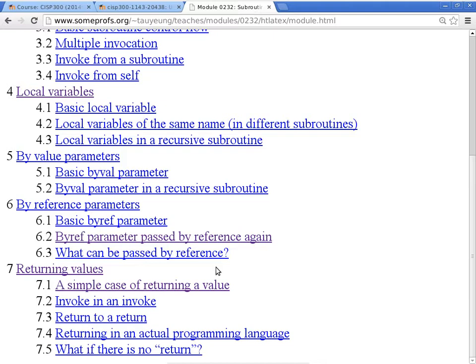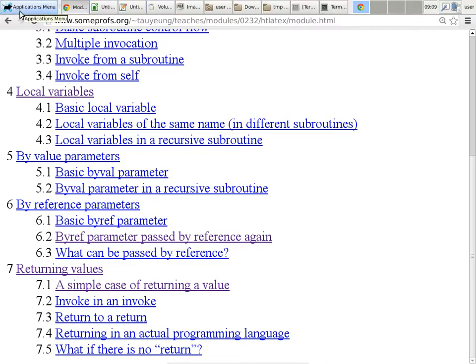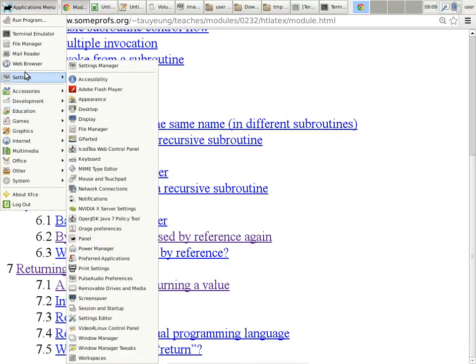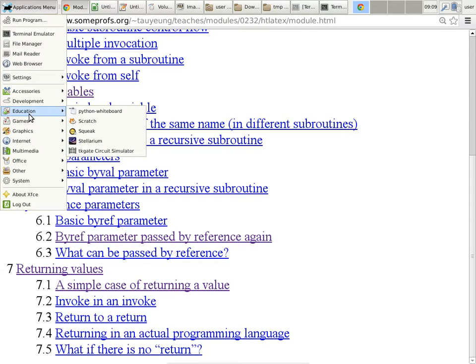All right, are there any questions about local variables before we move on to by value parameters? Because those two concepts are closely related. So if you have any questions regarding local variables, this will be a good time to ask them first. If there are no questions, then we'll go ahead and talk about by value parameters. And the usual way I do things is to give you a sample program. We go through the mechanism, I explain it, and then you guys can ask questions before we move on to additional examples.